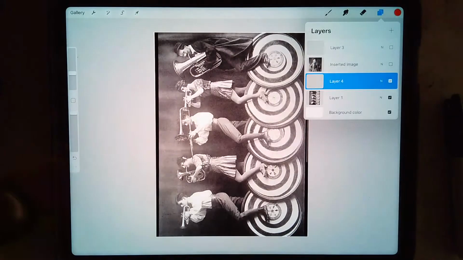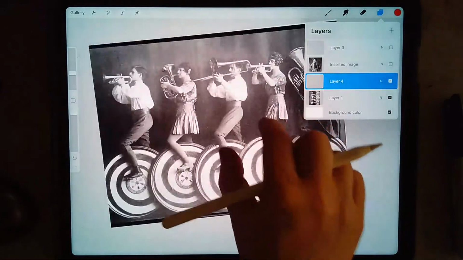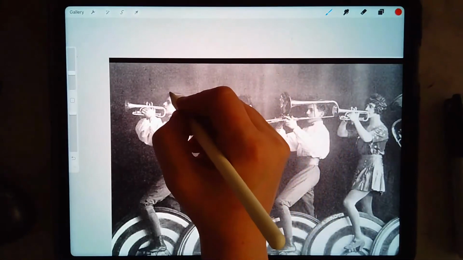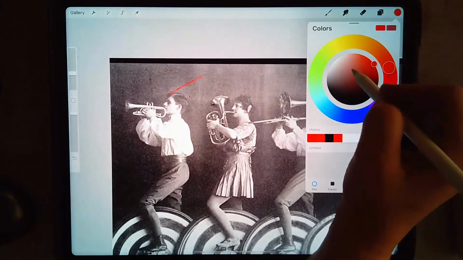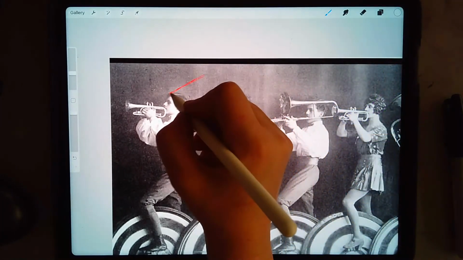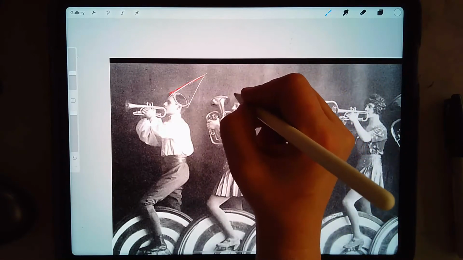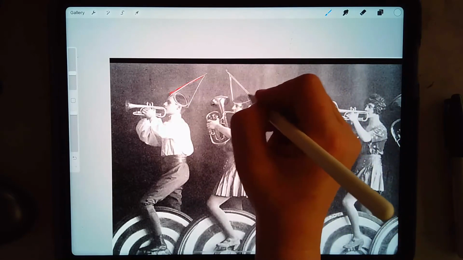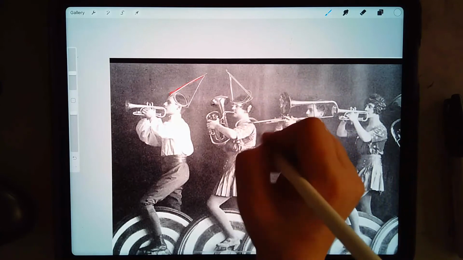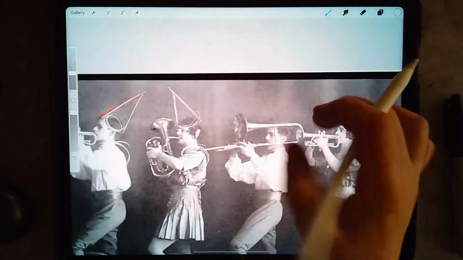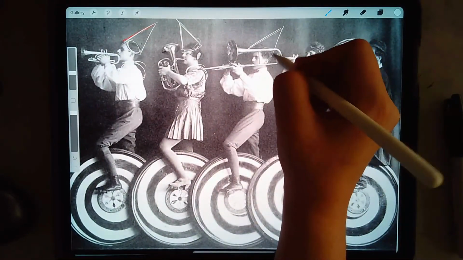This is basically using my iPad like a sketchbook right now, in some sort of bright color, just something visually that you can see. Maybe I'll use white or something if I want it to be less visible. You just want to start playing around with, is there anything that you want to make changes to in the images? So maybe I want to add party hats on these guys, maybe give them big puff sleeves or something. You could change things around and just draw on top of your image.